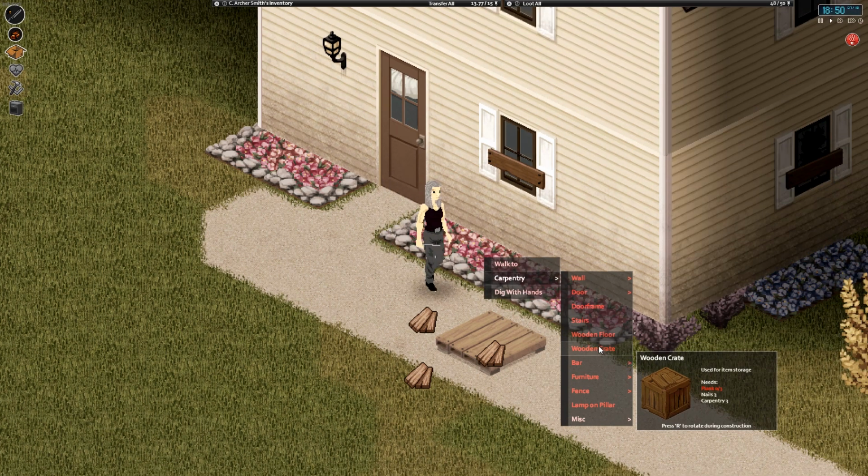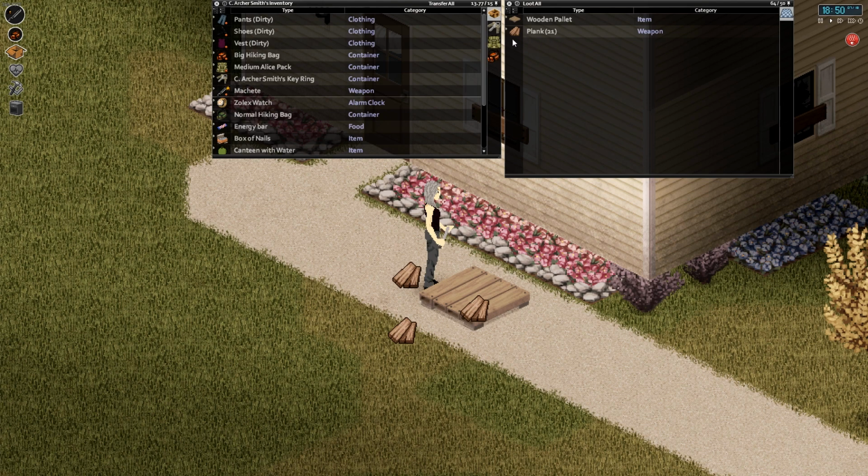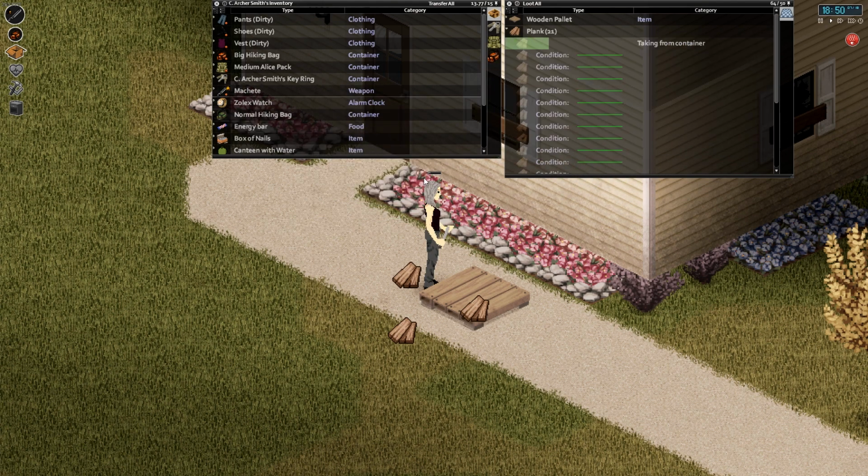Wooden crate. I hate that just not being near planks is enough. Actually have to pick them up. That's something this game could take from Cataclysm: Dark Days Ahead, is that just being close to your crafting materials allows you to do what you need to do.